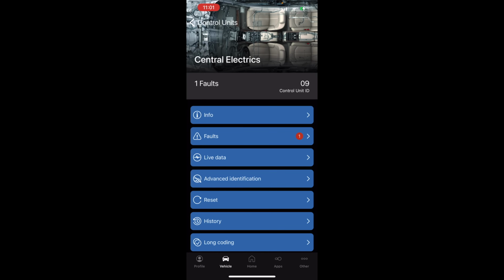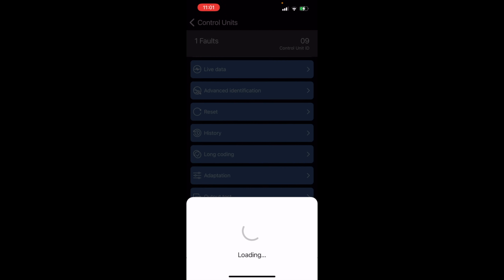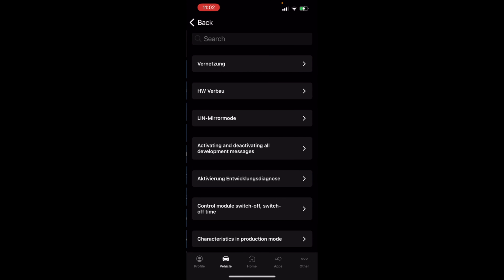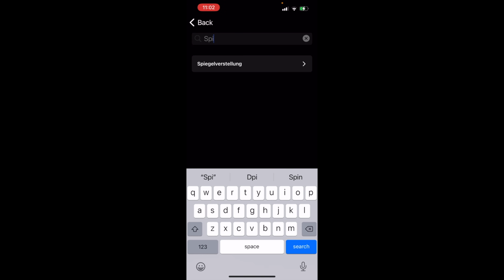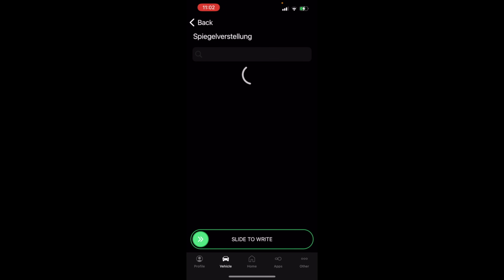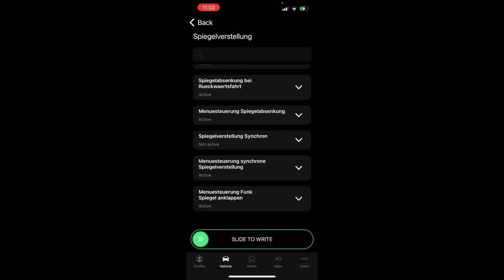So here's Central Electric's. If we go into SFD protection, if you want to do this particular thing, I have a video on it that you should just watch, but this is kind of an example of how I did it. Now we go into adaptation. We are going to use our search function, SPI. So this long German word right here is mirrors. I won't even do the disservice to the language to try and butcher it. This is where I changed.